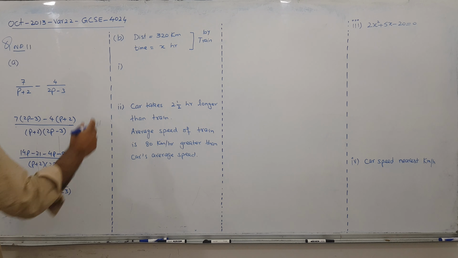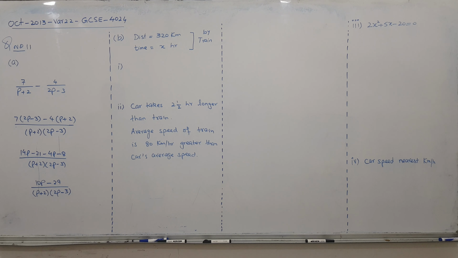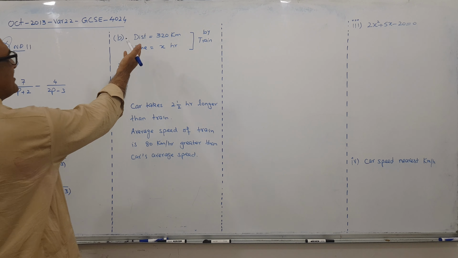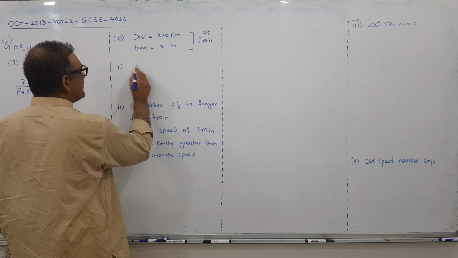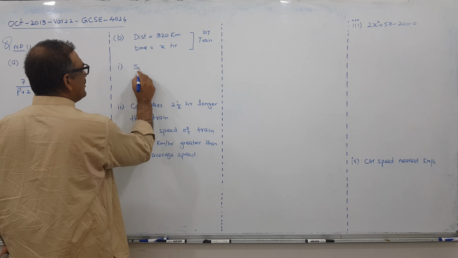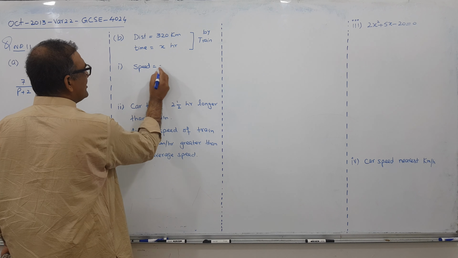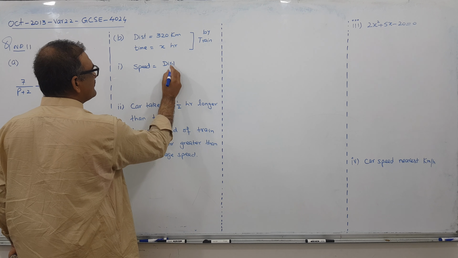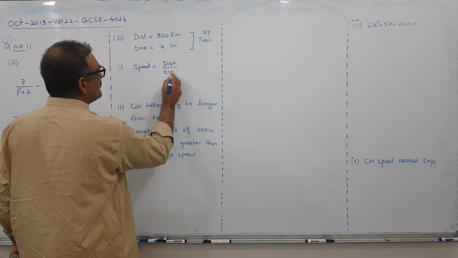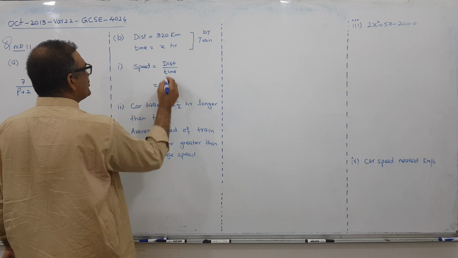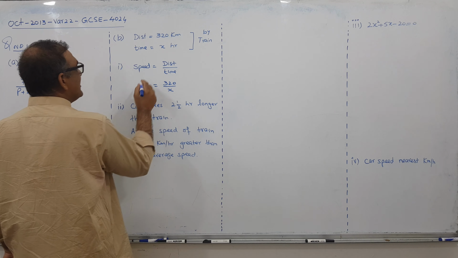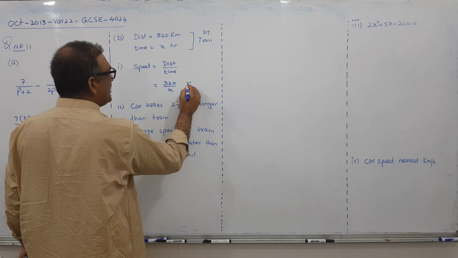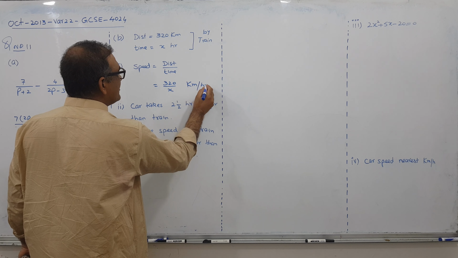Okay, come to this question. This question is important here, a little bit hard. Not that much hard. Look here. You know the distance is given, time is given. Naturally, speed is the question, and speed is very clear. The average speed formula is so simple: distance by time. So 1 line answer: 320 divided by x. That's it. And speed, so you know, kilometers per hour. So you have to write units for it.